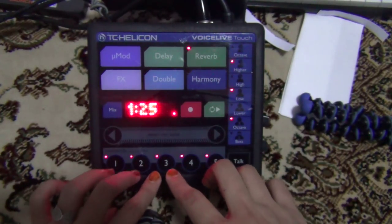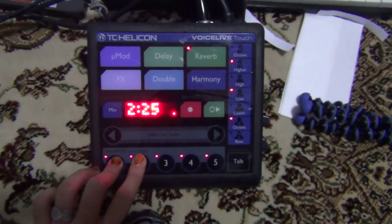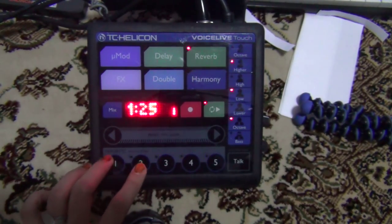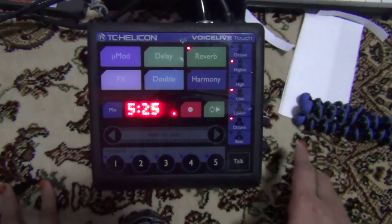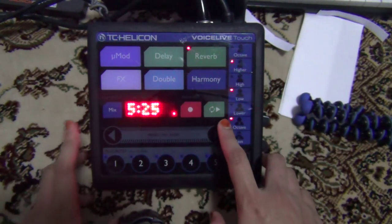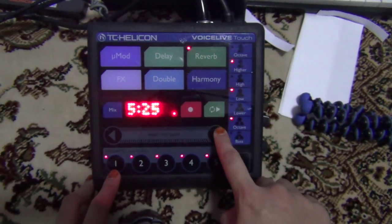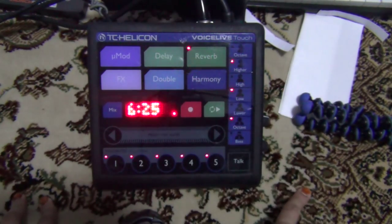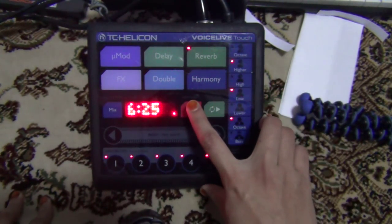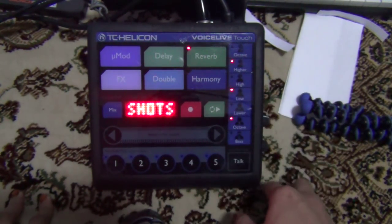Because you can only play 5 banks at a time. Like, you cannot press 2. That's another bad thing, you cannot press 2 buttons at a time. You can only press 1, and yeah, you can change the banks. You can also copy from 1 bank, like number 1 can copy to 6, contohnya. So yeah, that's another neat thing about this thing, if you want to pursue it, I guess.